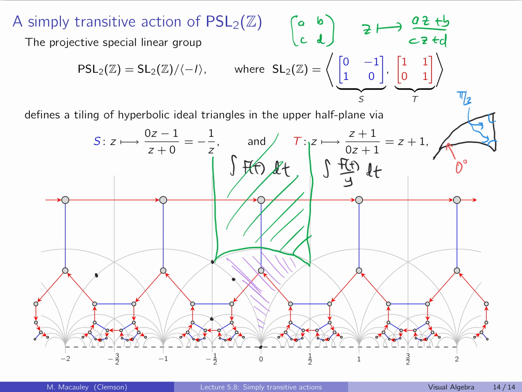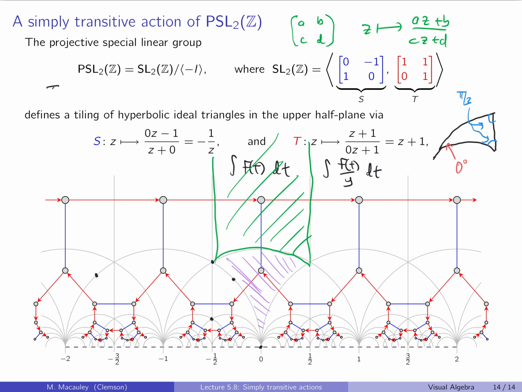A theme of this lecture, simply transitive actions, was finding Cayley graphs in unusual locations. For example, like tilings. And there are others that are not coming from tilings. We saw the 3 light switch group. We saw the configurations of the square. We saw the Rubik's Cube group. All of those are examples. The Rubik's Cube group acts simply transitively on the set of states. And there are other examples as well.